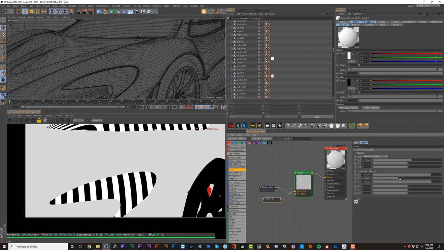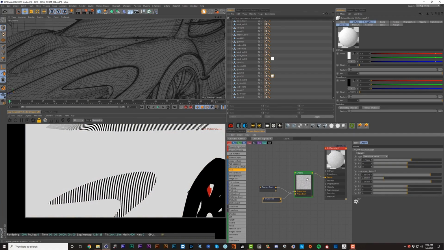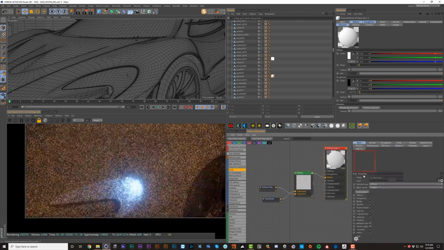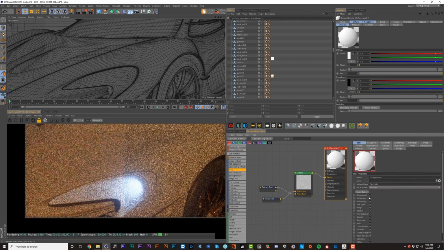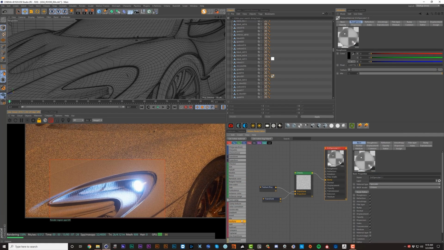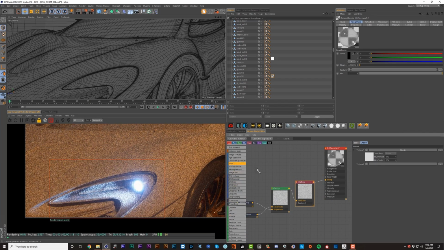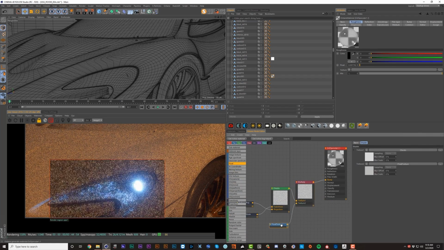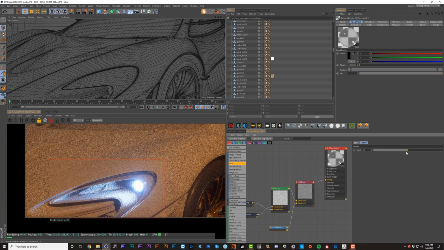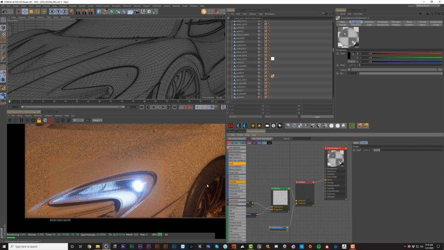And actually, let's take this and squish it down even more so that there are these really thin lines. And then let's disable solo, come back to specular. So that's a lot closer to what I'm looking for, but we could mix this down with a multiply. And then a float. And let's see how far we want to take this down. I think right about there looks pretty good to me.